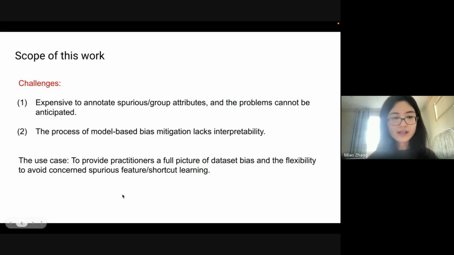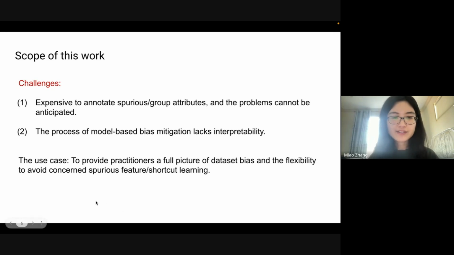And the second, we view the current state-of-the-art unsupervised bias mitigation methods as lacking interpretability, because most methods use in-processing approaches, where they train the biased model itself and find the signals from the model's embedding space. That information cannot be interpreted by humans, so there's no transparency about what bias has been discovered and what has been tackled. So that's also an interesting direction to proceed.